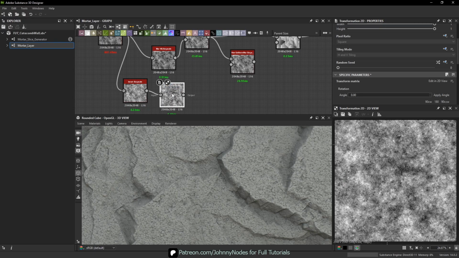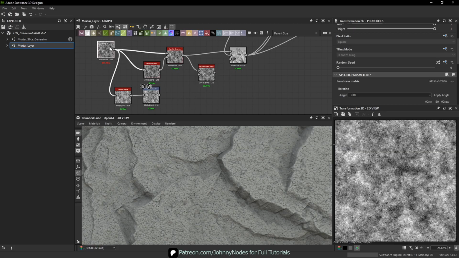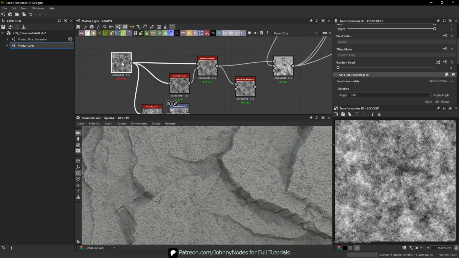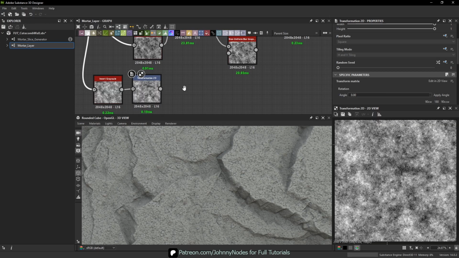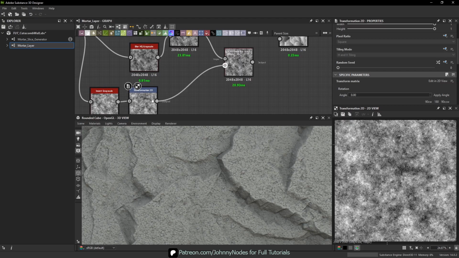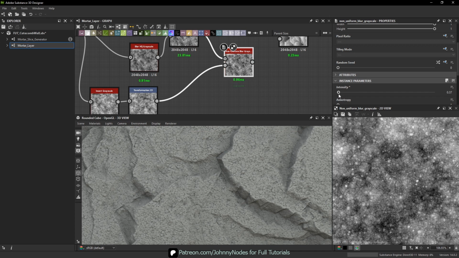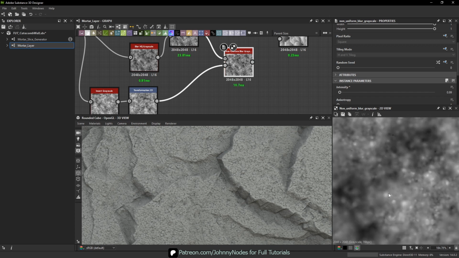Just want to move the texture a little so it's not obvious. It's not exactly the same as this. It's a little bit different. And I've inverted it too for that same reason. These two are just here to make this a little different without having to grab a whole new one. And we'll use that as the mask for the non-uniform blur. And this can be really cool, because it'll just smooth out some areas and keep some areas relatively sharp.